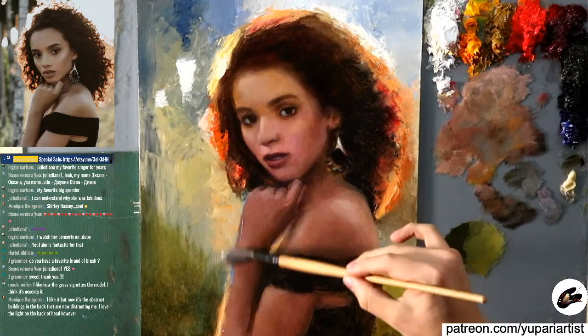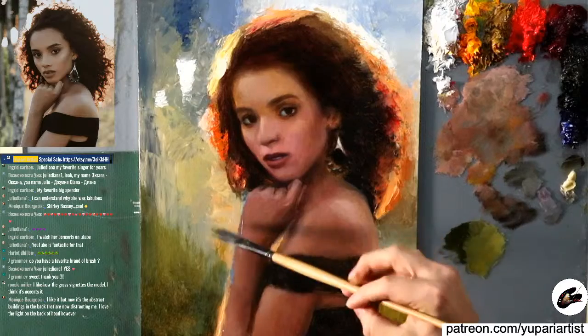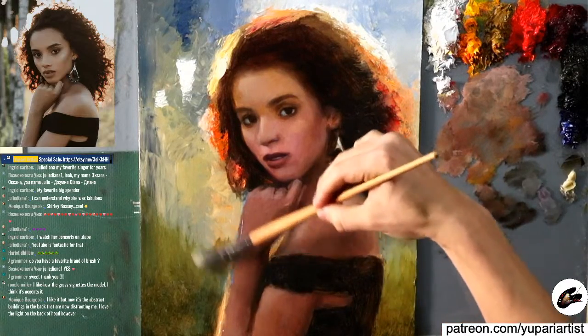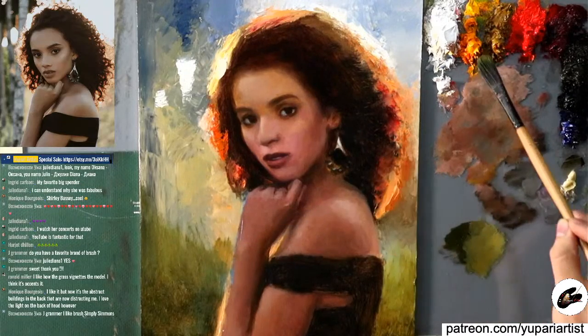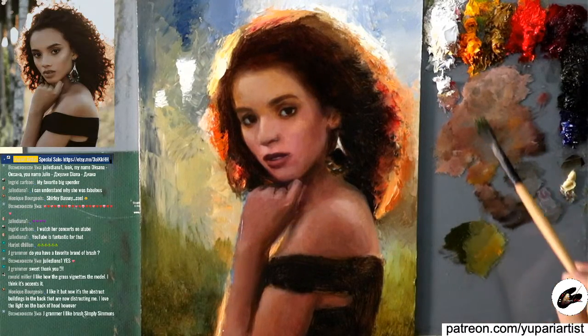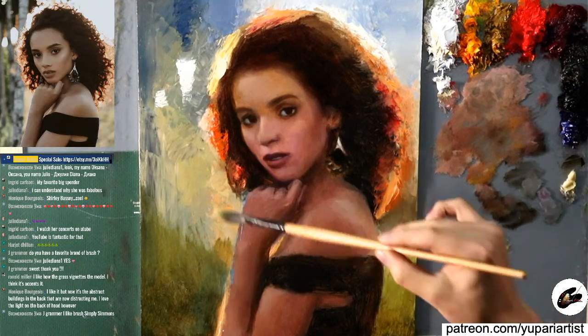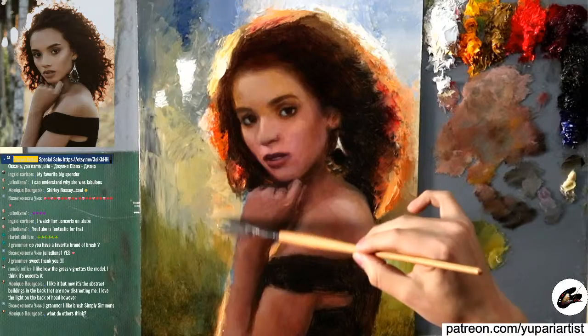Of course, let me know what everyone thinks. Everyone, let me know what you think. The better I can paint this, the more likely I will be to sell it. So let's see.